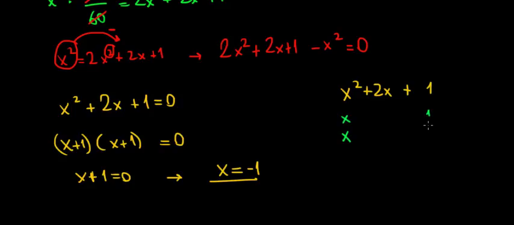Well, if we try x, 1 and 1, 1 times 1 gives us 1, but then 1 times x plus 1 times x gives us 2x, which is the middle term, and that's what we wanted. Two terms that we multiply and get 1, add them up, we get the middle term. So that's where we come from, x plus 1 times x plus 1, and we have them over here. Hope this makes sense, and we are done.